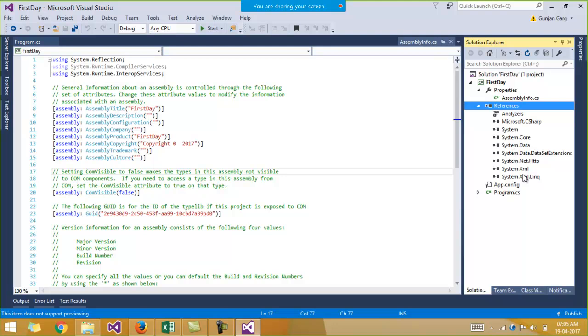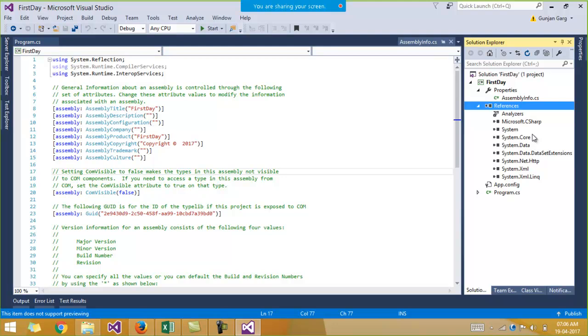Under the references folder you will be adding all your files, all your class files that you need to refer to in your project. Right now we will not go much deep into this references folder, as we will go with the class. You will just understand what types of references we will be adding in our project. In order to configure Selenium, in order to work with your Selenium code, you will be adding the references to the Selenium DLLs inside your references folder, right? We'll discuss that as well. So under the references folder we just add the DLL files, the class files that you need in your project.